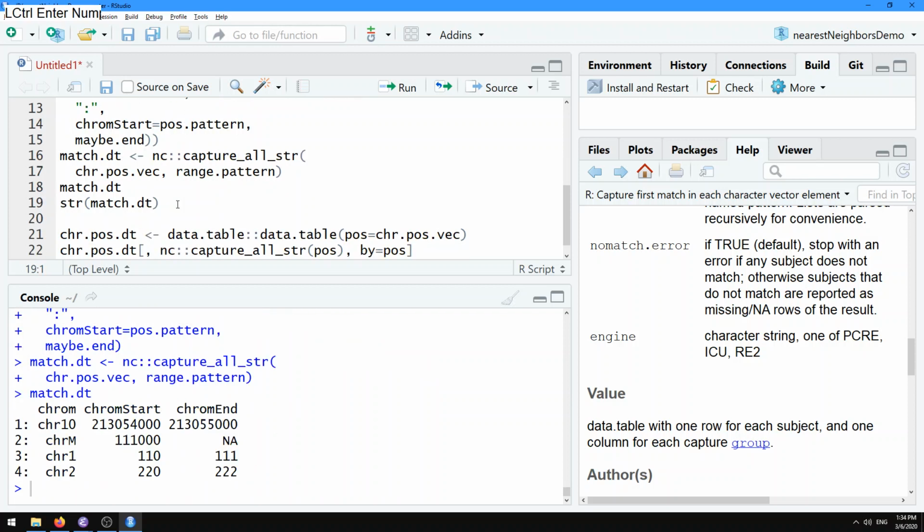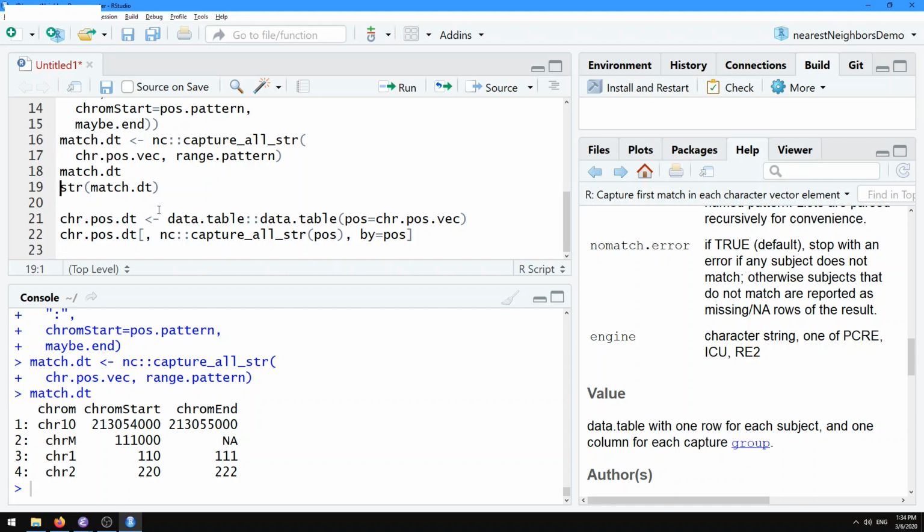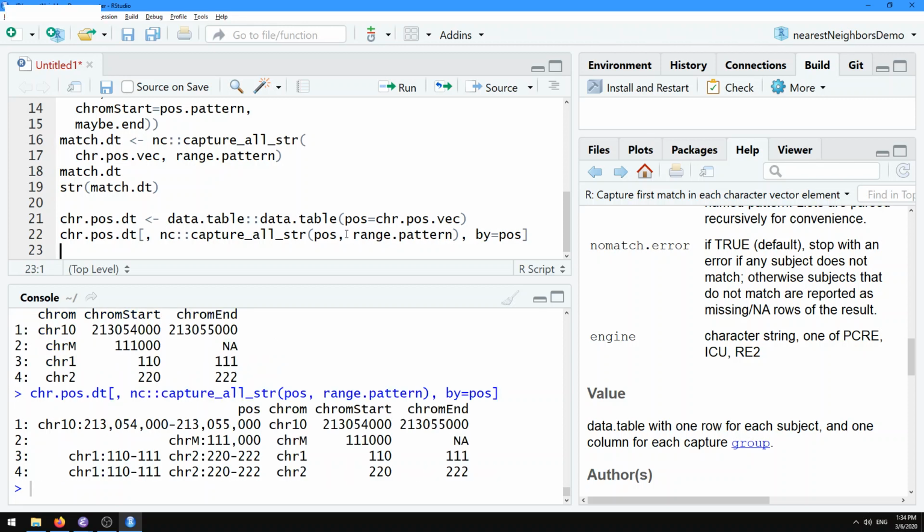And again, if we use that with capture all str, we get this data table with 4 rows, 1 row for each match in any of those subjects, or actually the single subject formed by pasting all of those subjects together with new lines. And if we use that same thing in this format now, with range pattern, what do we get? Well, we get a data table now that has some information about which subject each match came from.